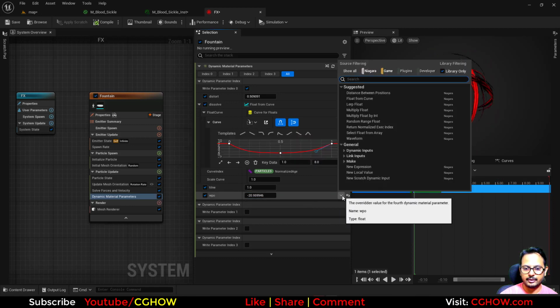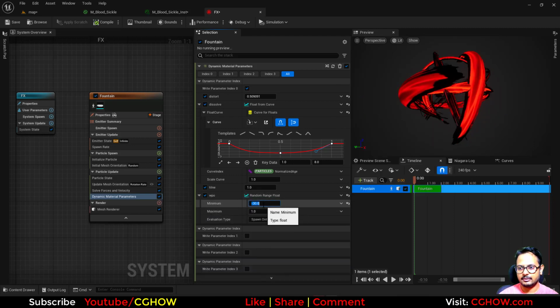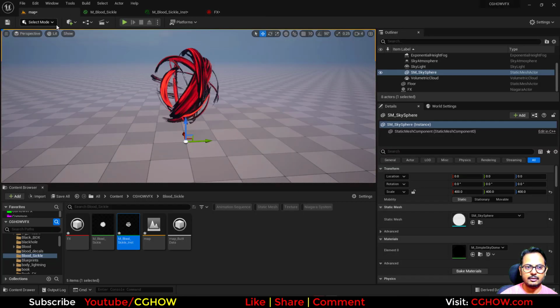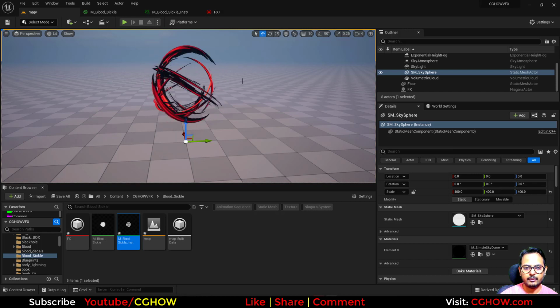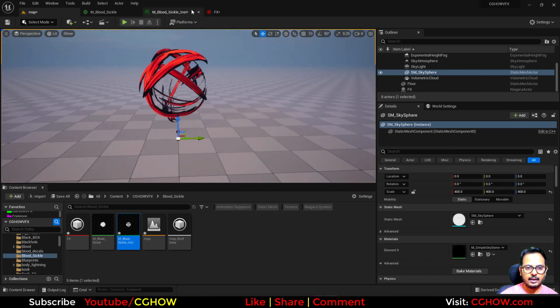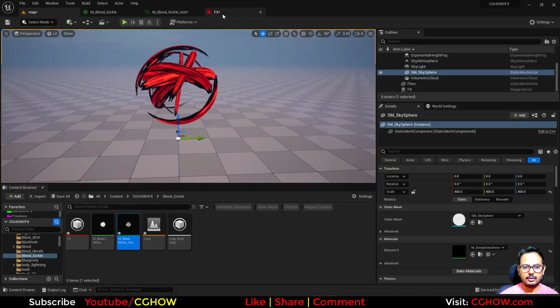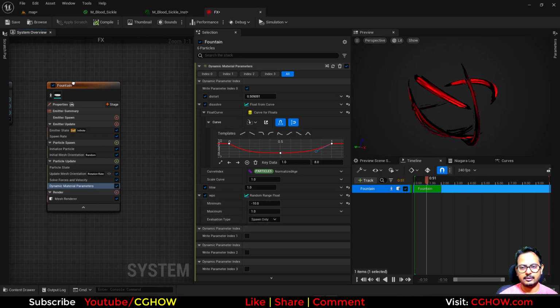So -20. So I will randomize it now, like 1 and -30. Some will be thinner. Okay. And now, actually -30 is too much, -20 or maybe -10. That's it.